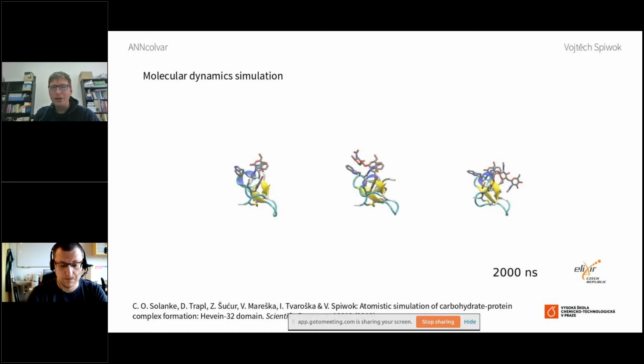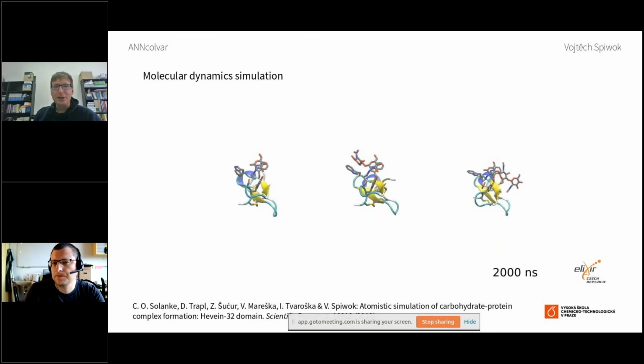But we know very little about the strength of binding, because for this it would be necessary to observe multiple binding and unbinding events. And this is quite unrealistic in classical molecular dynamics simulations, because some drug molecules can stay on their target for a very long time, even weeks, and we can simulate nanoseconds or microseconds, but not much longer.